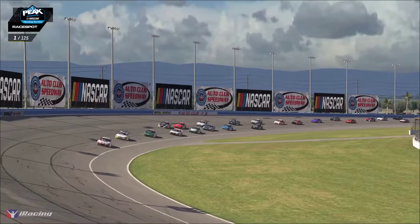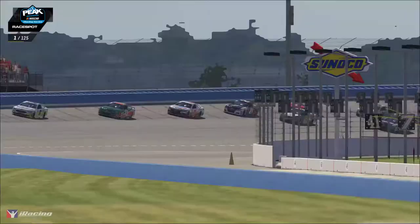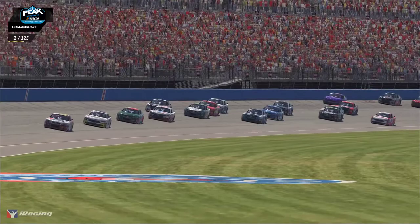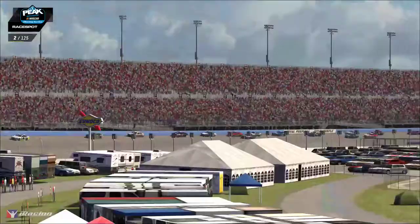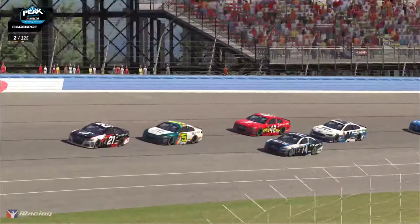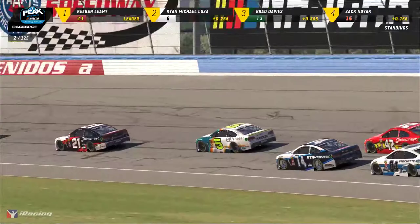You see that first battle is for fourth as the top three cars are single file off into the corner. It's now going to turn into a battle for fifth position as Zach Novak has cleared the five on the inside of Michael Conti, who's trying to make something work. He will also be cleared by Cody Bias. Conti looked to the inside, wasn't able to really get anything cooking on that one. The top three all remained exactly where they started. Novak does go plus one on Bias, and Conti ends up going plus one position on the inside of the racetrack.